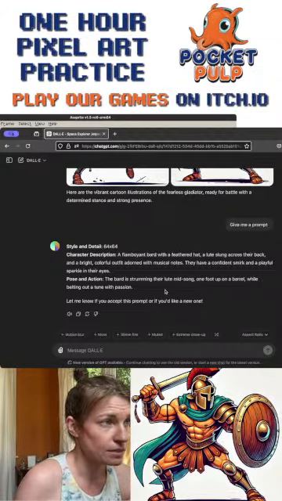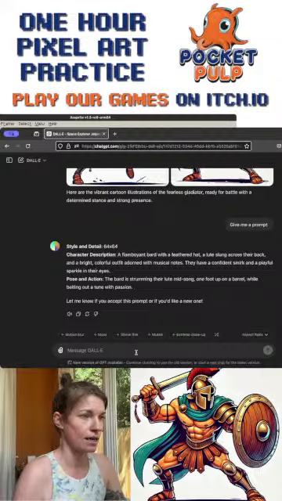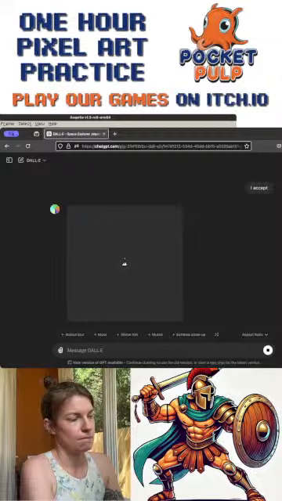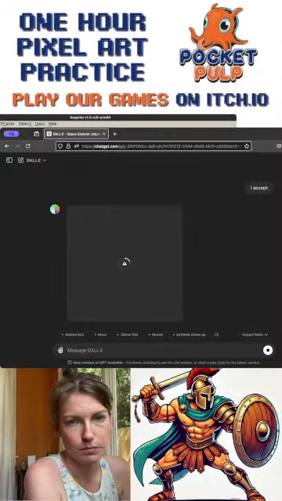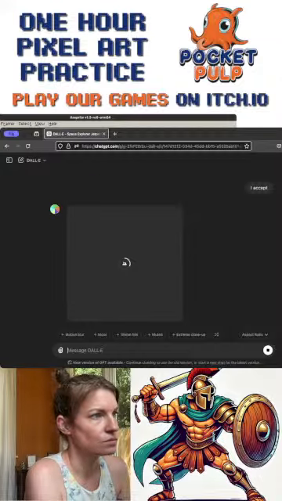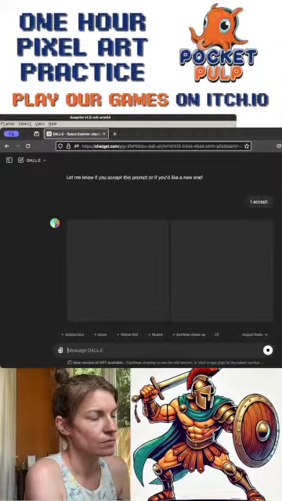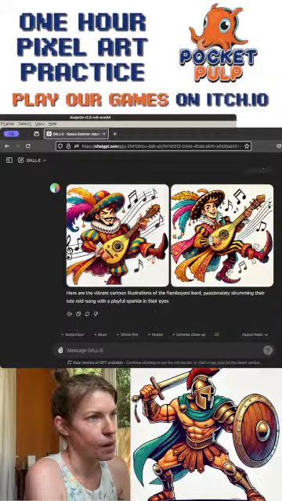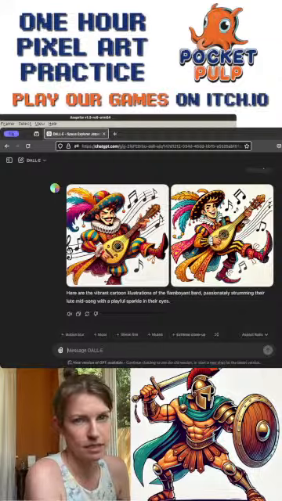So if I like this prompt, a flamboyant bard with a feathered hat, which I haven't done yet, then I say I accept. And then it gives me an image. Very slow today. And I think I'm gonna go with, I like the one on the left, I think. I may be able to pull off a mustache with 64 by 64.